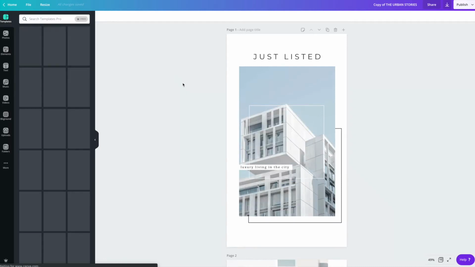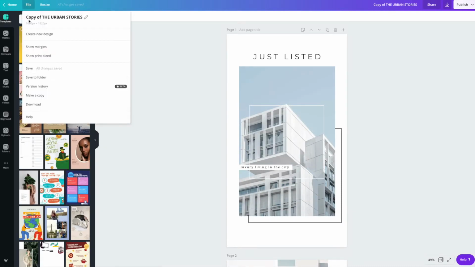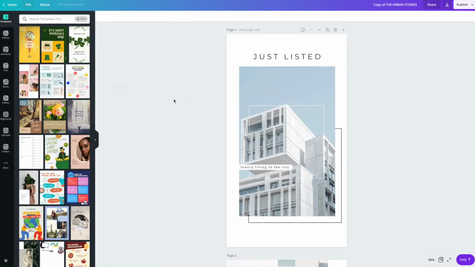The first thing that you're going to want to do once it opens is go to File and make a copy, and the reason for that is so that you always have a master file alongside the one that you're working on. So if you make mistakes or you take a direction artistically that you just don't like, you can always go back to the master and start the process all over again, making sure to again make a copy so that you always have that master file without having to go back to your download folder and doing it all over again.